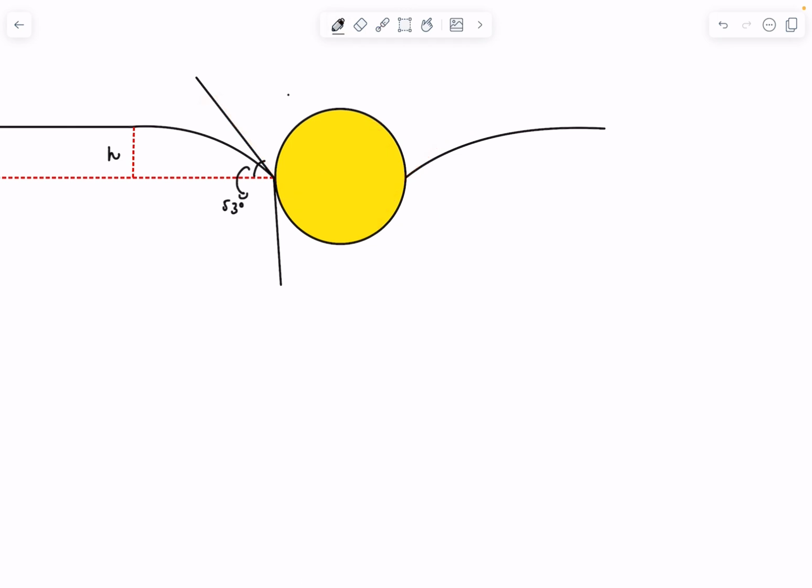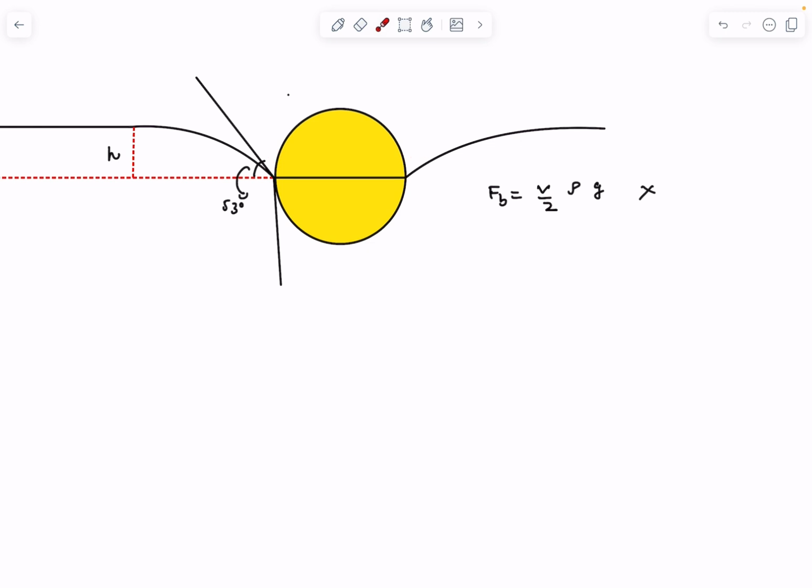But in this situation, there is a small catch here. If you write the buoyant force as the submerged volume, which is V by 2, right? Half the cylinder is submerged underwater. So submerged volume into the density of liquid into g. If you write this as the buoyant force, you actually won't get the answer. The reason for that is because the surface of the fluid actually depresses a bit, right? From our previous discussion, we discussed that the pressure everywhere on this layer is P naught plus rho gh, right? Similarly, the pressure everywhere in this layer is going to be P naught plus rho gh. But just outside, the pressure is just P naught, right?